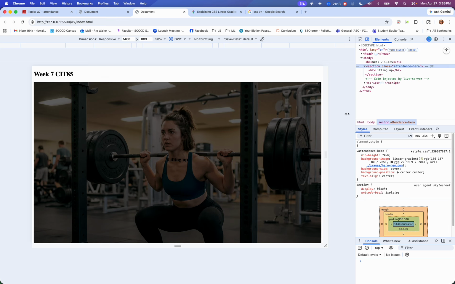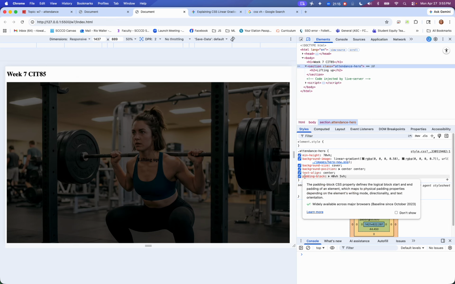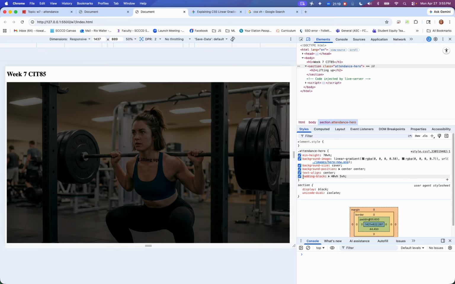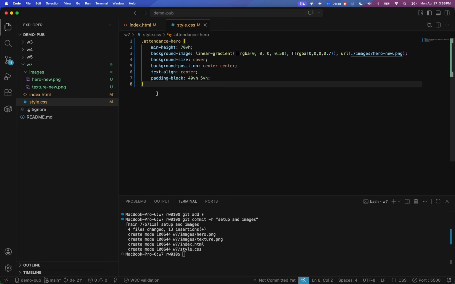Okay, so let's come over here, right? Over here, you can see that that moved and added that blocking in there. So we're using padding-block, and this is where we could play with how we want this to end up. Okay, now that gives us at least our section CSS.